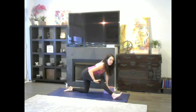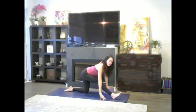In fact, if I keep it a little bit micro bent here, and I pull my right butt cheek back towards the back of my mat, then I get into the belly of my thigh. That's where you want to feel. It's right in the meat of the underneath of your right thigh. Hold it here.